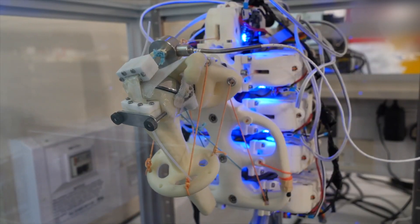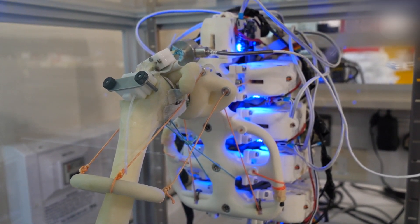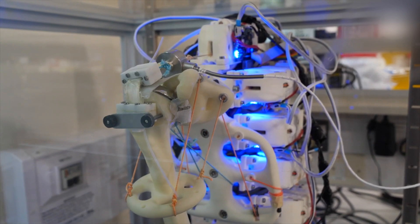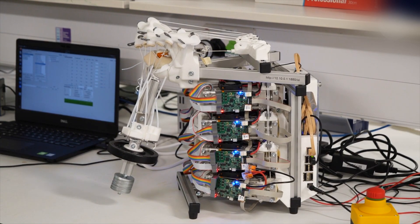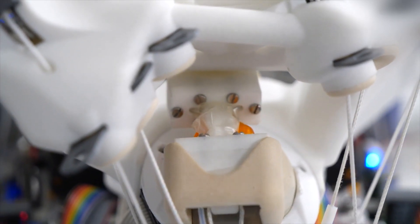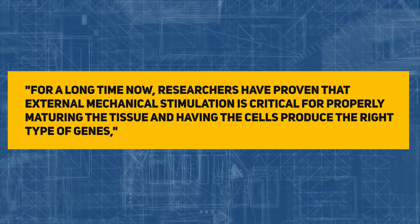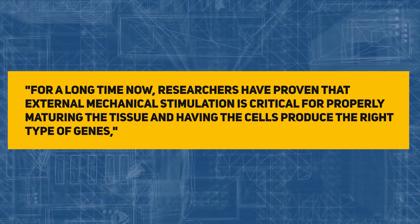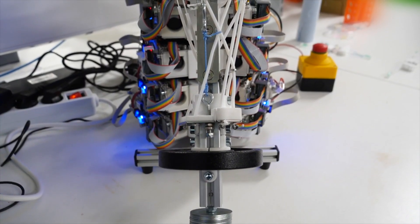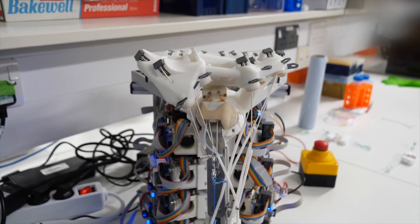As part of the tissue graft research, a humanoid robot was employed to assist in the growth of human tendon tissue. Engineers from Germany and Switzerland collaborated with University of Oxford scientists to grow synthetic tissues on a robotic shoulder joint. The movement of the shoulder, placed within a flexible bioreactor, helped stimulate growth and increase the performance of human tendon tissue. Researchers have proven that external mechanical stimulation is critical for properly maturing the tissue and having the cells produce the right type of genes, said Pierre Muthuy of the Botnar Institute at the University of Oxford. The discoveries could aid in the development of more realistic and advanced humanoid robots, while also enhancing the production and quality of tissue grafts for patients.